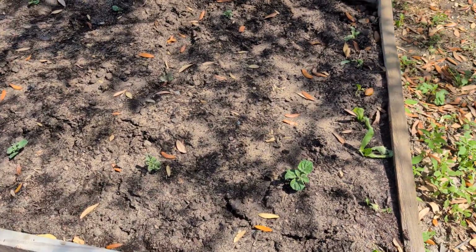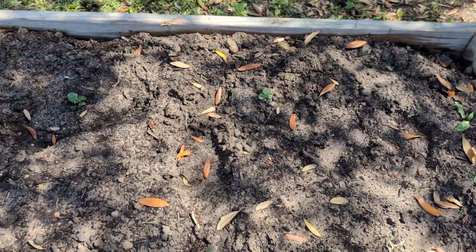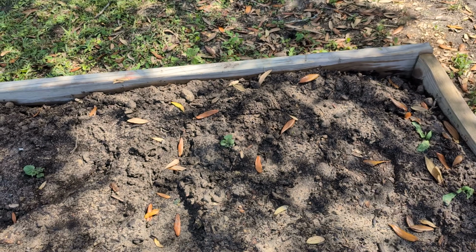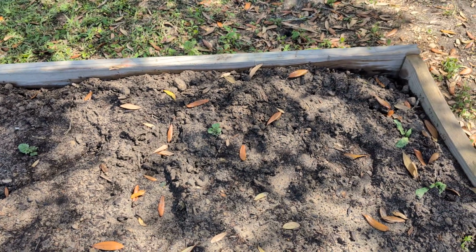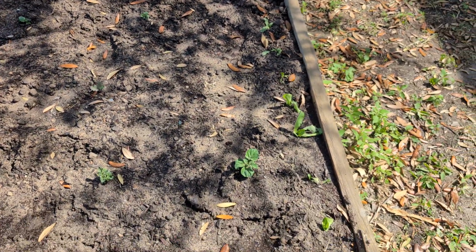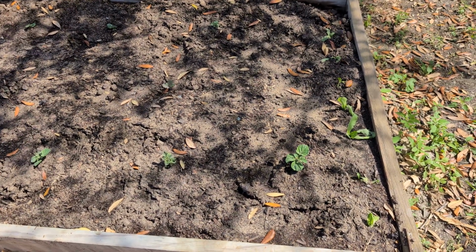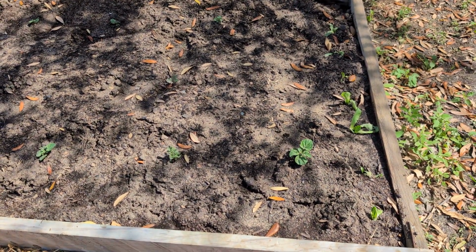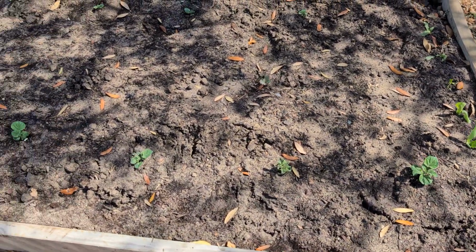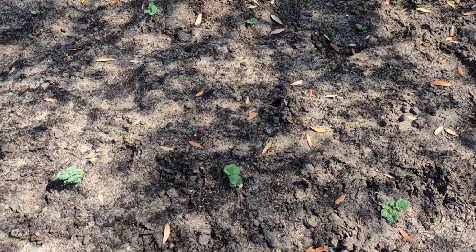So here you can see all my potato plants. Some of them started out pretty small down here because you want to plant the potato pretty deep and just leave the leaves exposed right on top of the plant. Now, I'm specifically talking about pre-started potatoes, not ones that you just stick the seed potato into the ground, because like I said, I started these in pots. And so I plant them very deep so just a little bit of the plant sticks up.